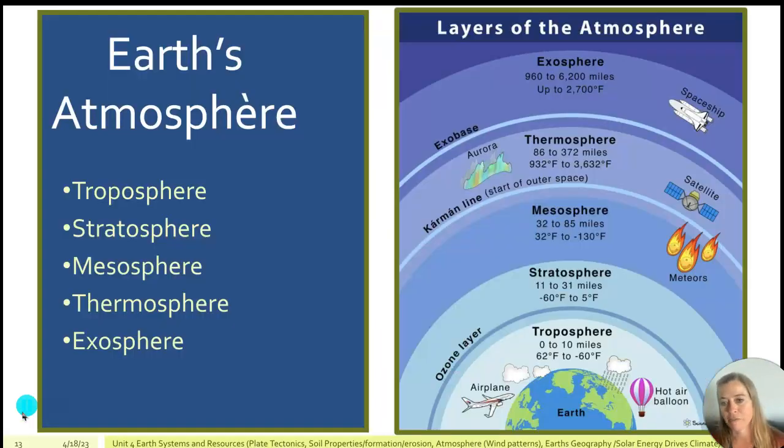When you're looking at the Earth's atmosphere in this picture, it makes you feel like the Earth's atmosphere is this really, really deep thing. It is not. If the Earth was an apple, the atmosphere would really be just the skin of the apple. But when we're doing models like this, we make it look larger so that we can get more information into the model. The big key takeaways here that you need to know are the troposphere is where weather happens and where most atmospheric pollutants are going to interact with us, because that is the layer where weather happens and where we breathe. Okay?